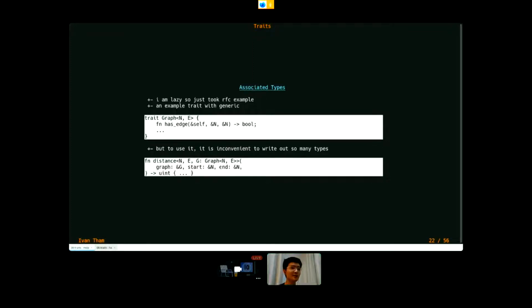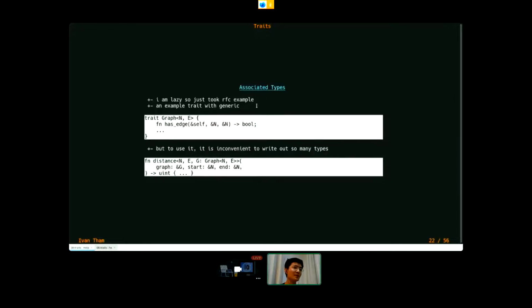And you notice it gets harder to read as this goes on. So the first parameter for this distance function is graph, which is taking a reference of G, which is a graph. The second parameter is N. The start N is also a node. So you can see here the N is all the same type. This is also taking a reference of node. Start and end as well. So it will return a uint. Okay, this is wrong, this is outdated.